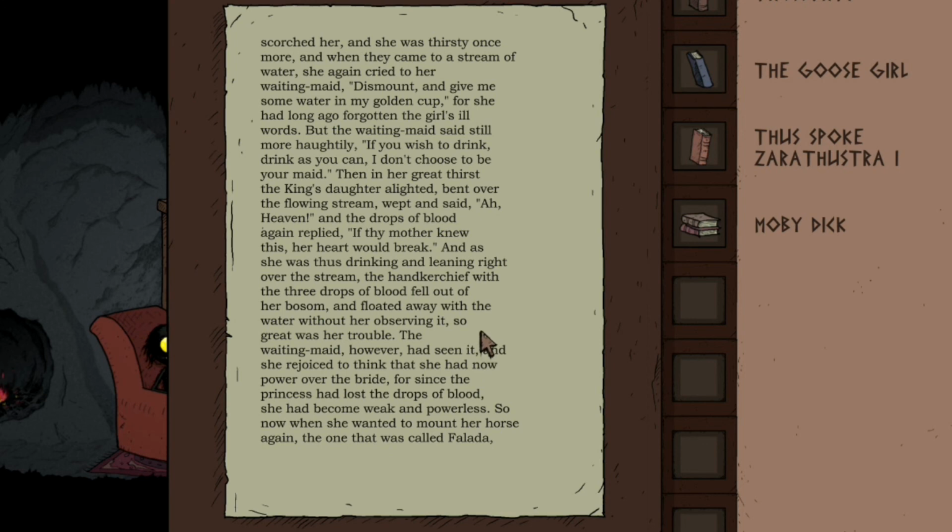And when they came to a stream of water, she again cried to her waiting maid, "Dismount and give me some water in my golden cup." For she had long forgotten the girl's ill words. But the waiting maid said still more hotly, "If you wish to drink, drink as you can. I do not choose to be your maid." Then, in her great thirst, the king's daughter alighted, bent over the flowing stream, wept, and said, "Ah, heaven!" And the drops of blood again replied, "If thy mother knew this, her heart would break."